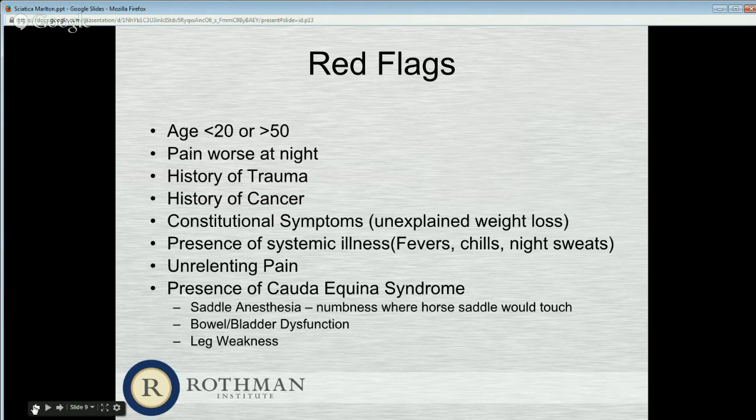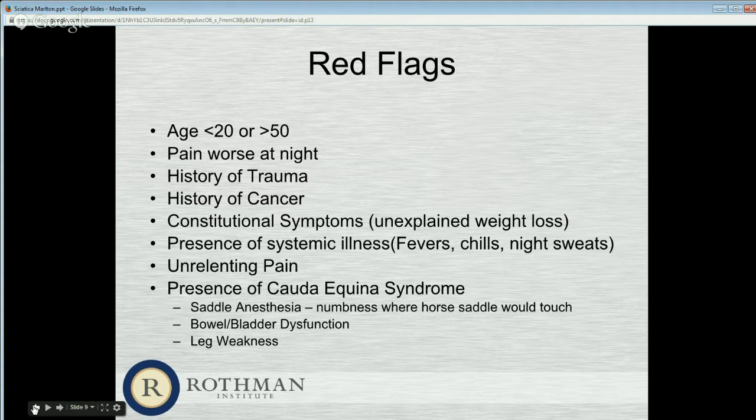Now, what's the anatomy? The anatomy of the lumbar spine is 5 vertebrae. In between each bone, or vertebra, is an intervertebral disc. The spinal cord doesn't really run down the entire spine. It ends at around the L1 or L2 level based on your anatomy. So most disc herniations will never affect your spinal cord, which is a good thing.